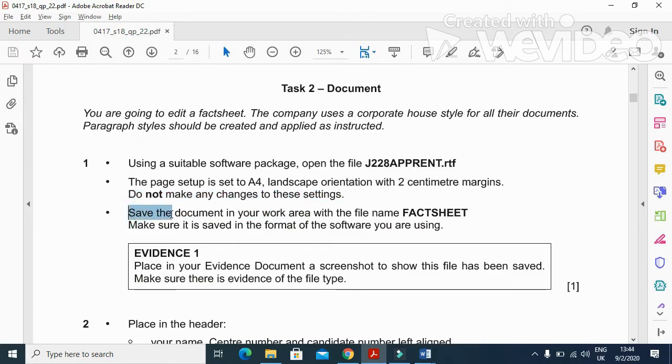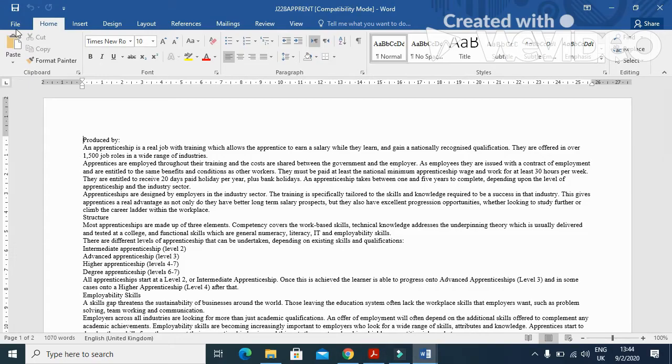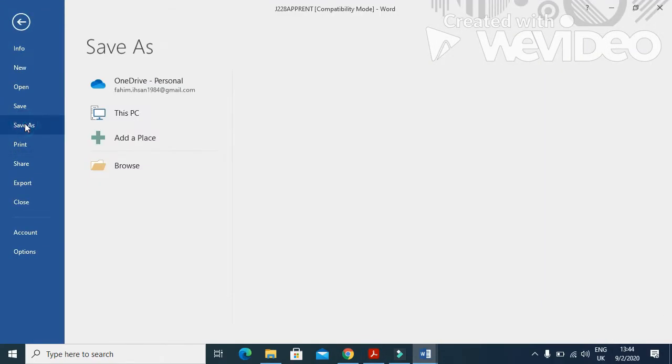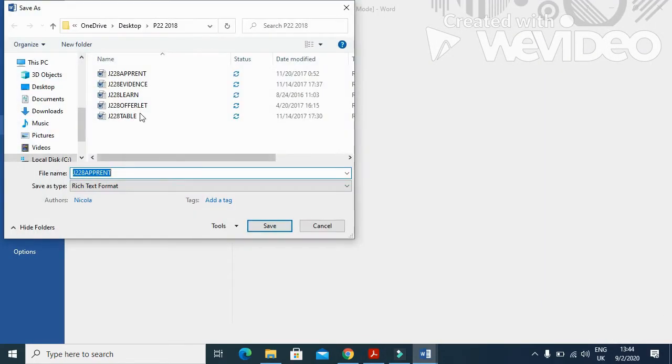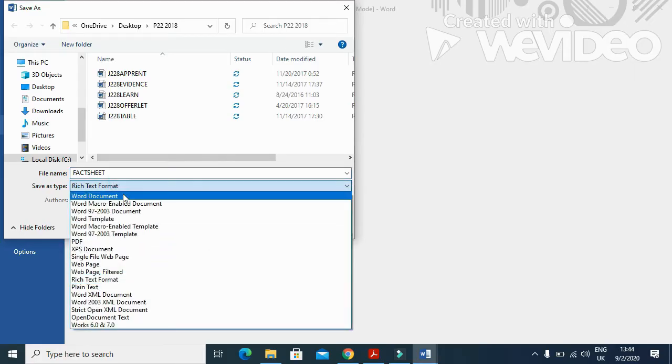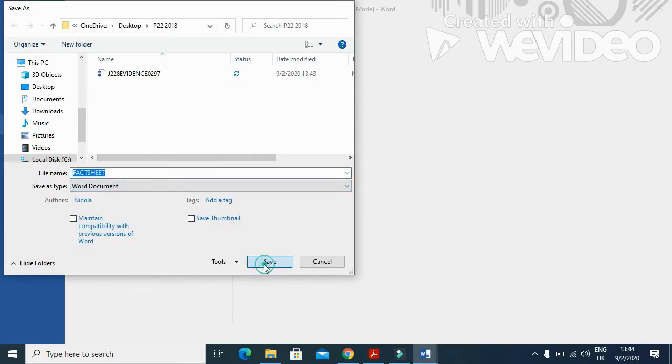Let's start with saving the document in your work area with the file name fact sheet. So file, save as, then click on browse, move to your folder as I have created one, and then save it as fact sheet and Word document.